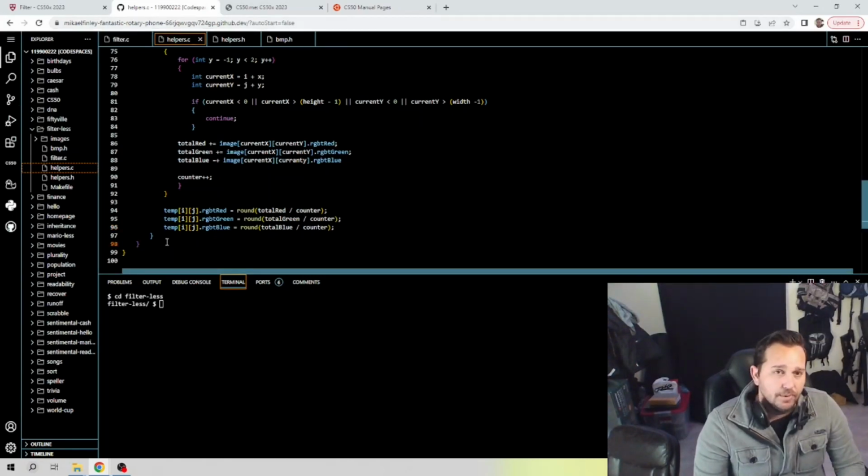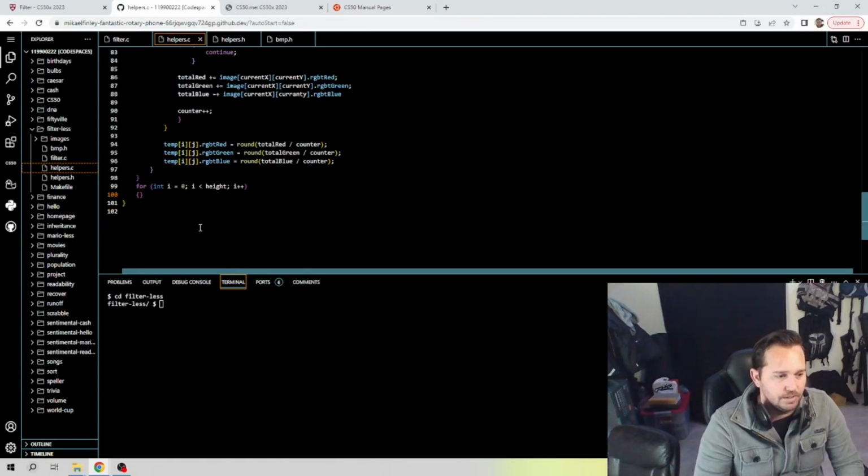And finally, we need to copy the blurred pixels from the temporary array back to the original image. So we need another for loop here. Int i equal to 0, i less than height, i plus plus, and we need the same thing for our inner loop. Let's go ahead and get some space here.